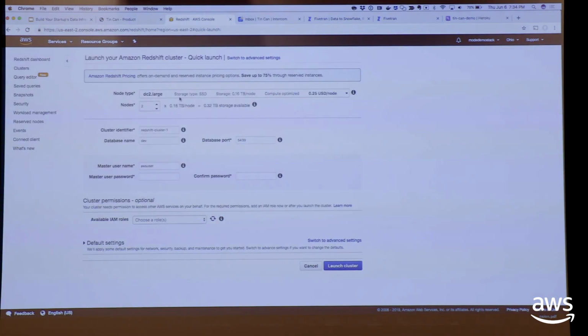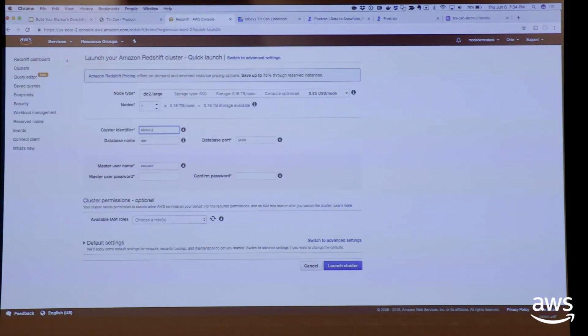So there's a couple options here. You don't actually have to make any real decisions on this. You're choosing the different size of the database, like the different types of nodes. These basically depend on the choices here. The size of it means how much stuff you can put into it. It also determines how fast your queries run. You can scale these things up after the fact, so you don't have to make a decision now.